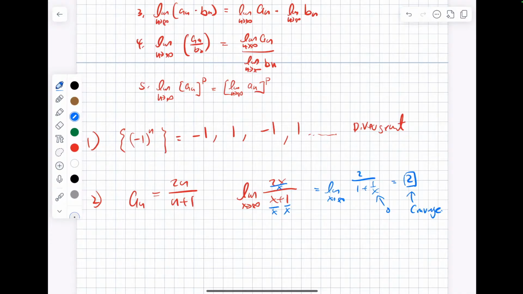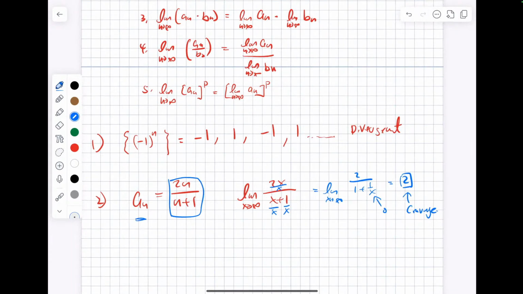Mr. Yeh, how would you do that in terms of number 4? What do you mean, number 4? Because it says number 4, the limit as n approaches infinity of a to the n over b to the n. No, we are doing this. This is a whole sequence. We're not working with two sequences. If it were two sequences, that would be okay, but this is only one sequence. But how do we know if it's two sequences or one? Because this is just a to the n. It's not a to the n over b to the n.